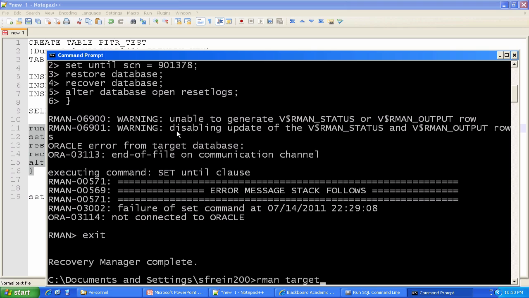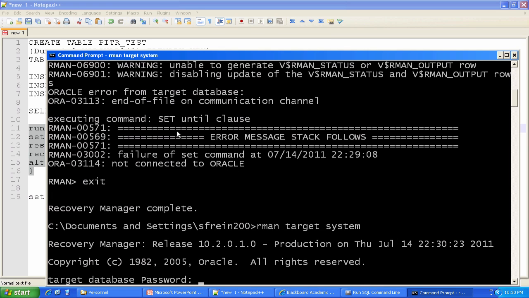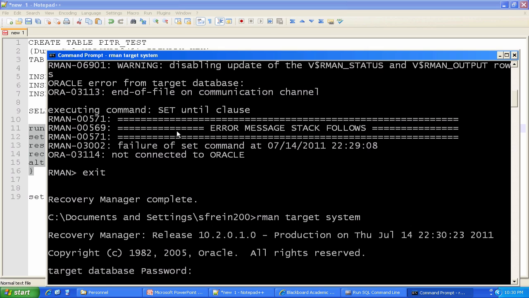All right, so I'm going to do RMAN target. Target is just a keyword I need to have in there, but if I were going to set target to something, it would name a specific database. If I just leave the keyword in there in Oracle XE, it knows to connect to the default single database that Oracle XE provides in the system. System in this case is just the name of the user I'm connecting as. So now it's going to prompt me for a password. I run RMAN target system. I have to enter the database password. And again, this is the same thing you use when you connect system as SYSDBA or run any of those commands. I'm in again.